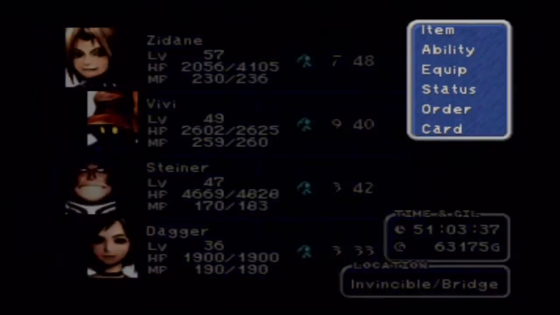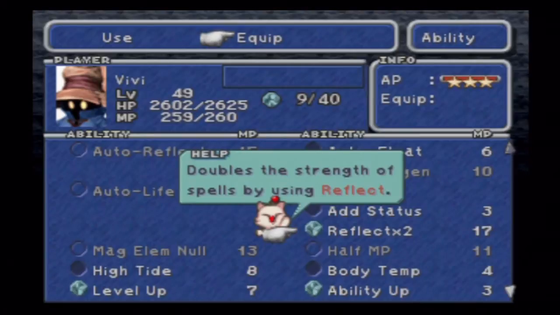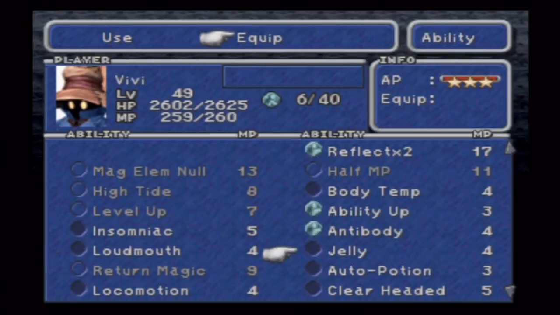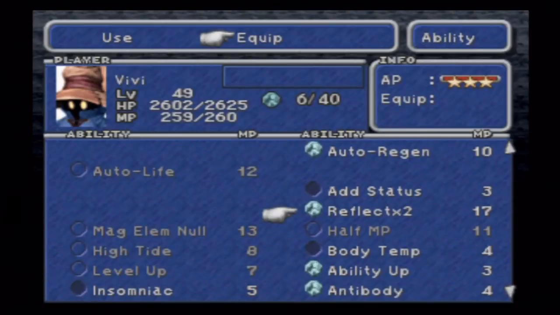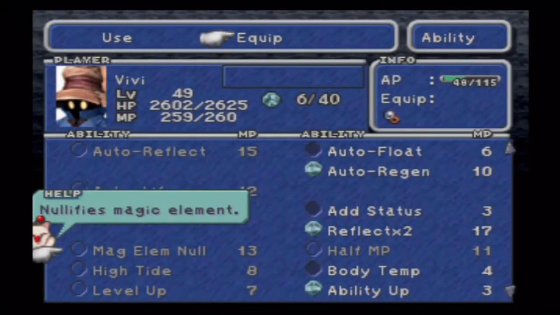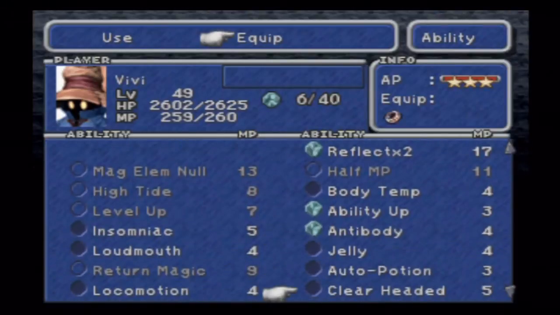So, let's talk about some abilities first before we do what we need to do. What I did first off is I gave Vivi this, which is Reflect x2, which doubles the strength of spells by using Reflect. That is an amazing ability that he's going to need big time coming up, so I gave it to him. As well as that, I took away Level Up because we're about to face a boss, and I put on Auto Regen instead. He also has Magic Element Nullify, which is pretty cool, meaning any fire or thunder or water or whatever just wouldn't touch him. The only thing that would is Flare, which of course it would, because that's the most powerful spell in the game.